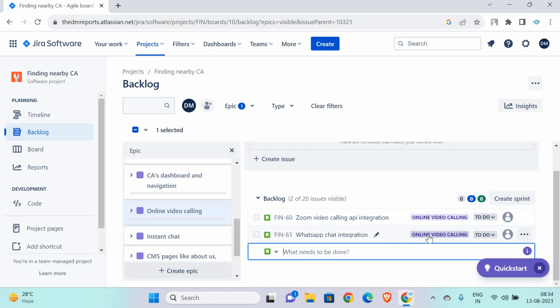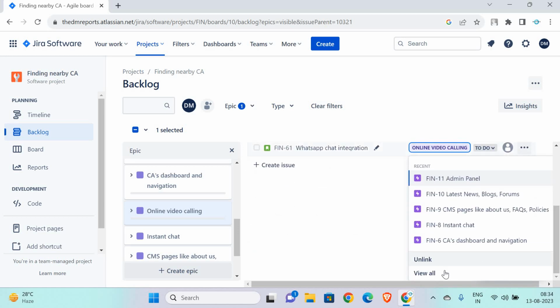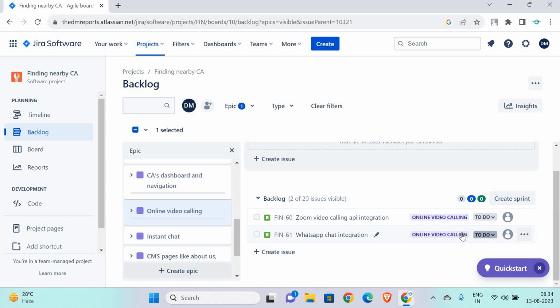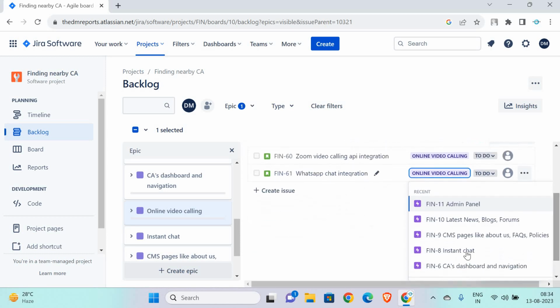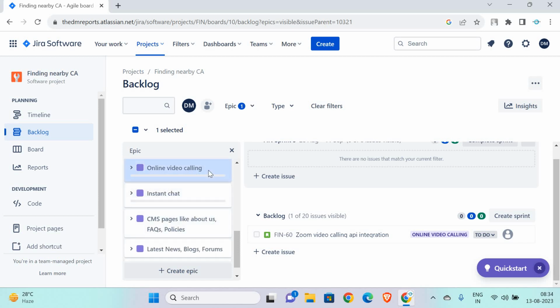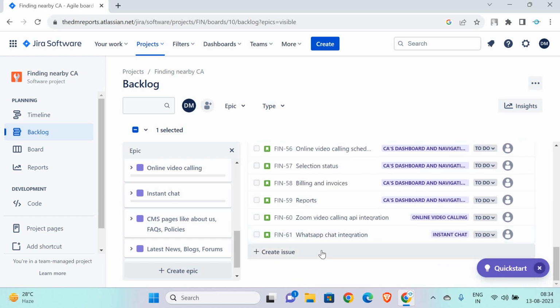So I'm sorry, this one also I have added here in the video calling. This should go there in the next epic. I think I saw that here itself. Yeah, this one, instant chat. So now it has gone there. So online video calling, you saw this feature I have added, and then online chat, all the test cases you can write, and then next processes we can start.